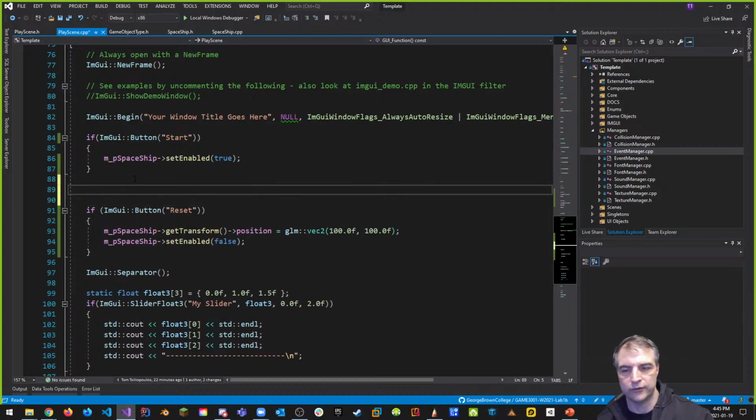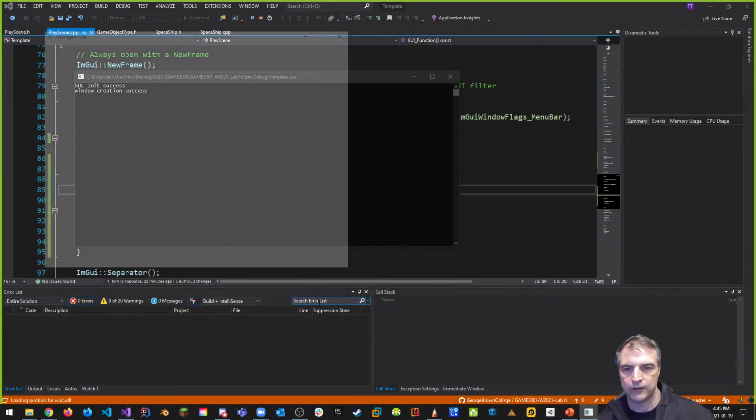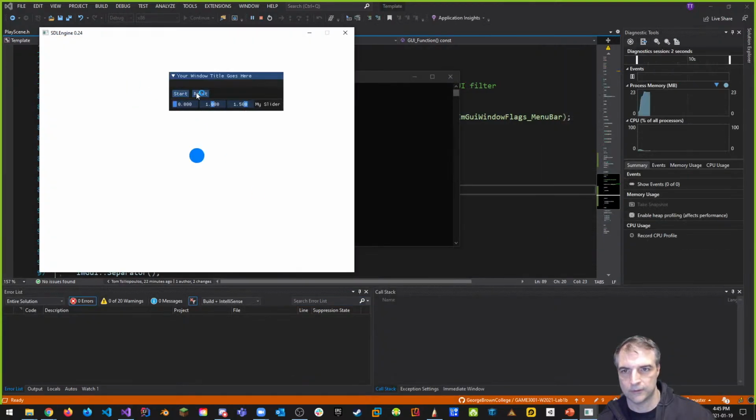So what you can do is you can say IAMGUI same line. And I can just leave it like this as a default, and it'll put it right next to each other, like touching. So again, if I go back and run it again, then you should see the two buttons are right next to each other for the most part, with a bit of separation, the default value for separation. Okay, so start, reset.